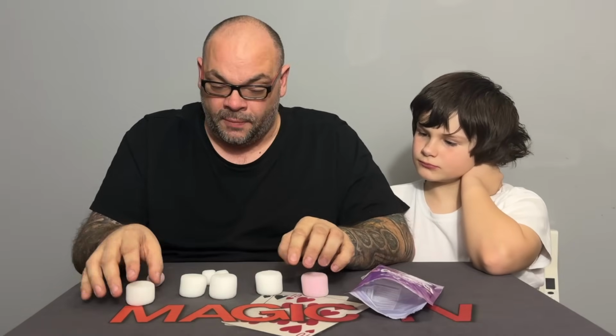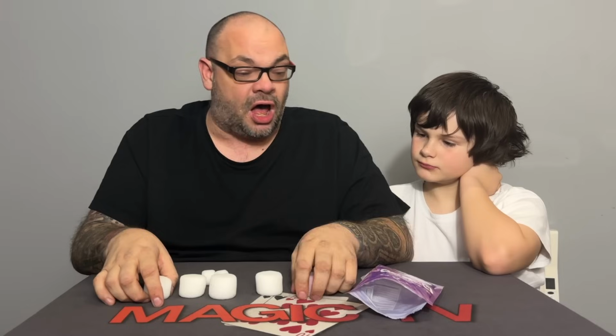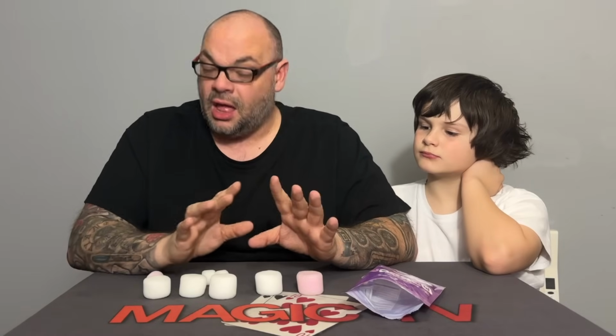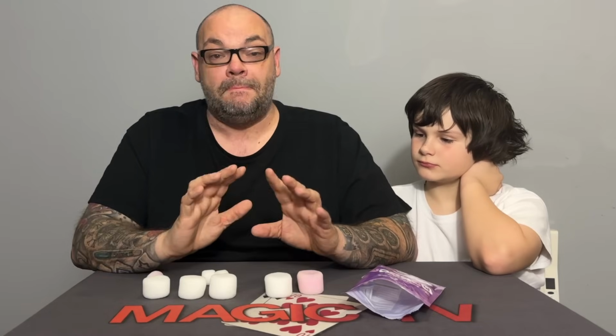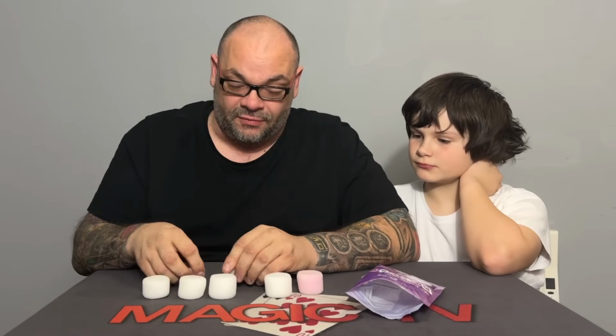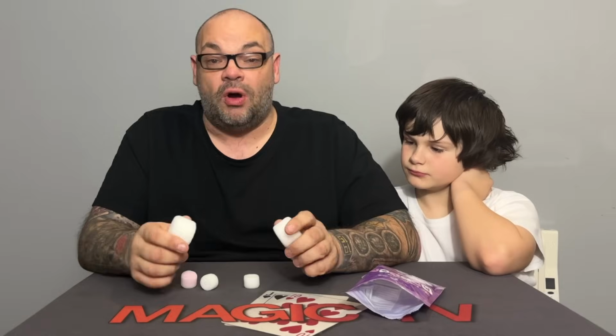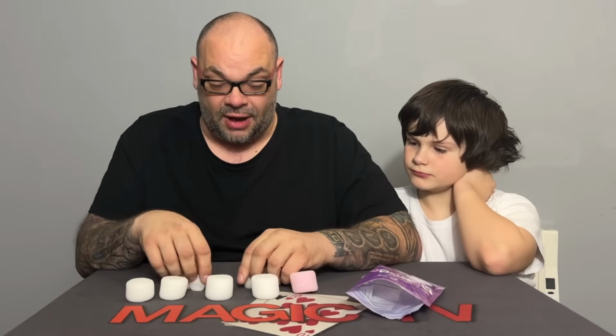So there you go. That's basically what it is. If you've never done sponge ball magic before, this is a great place to start because the instructions are brilliant. You're going to be taught everything from the ground up. If you've got no experience at all, you'll immediately be able to do this. If, however, you have got experience doing sponges, you'll be able to take these and run with them and go in a completely different direction.